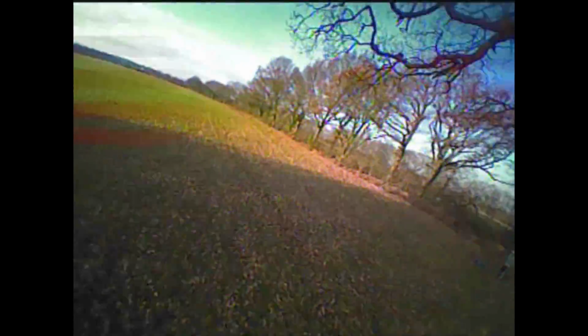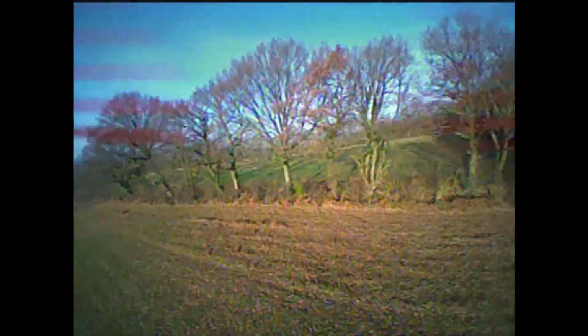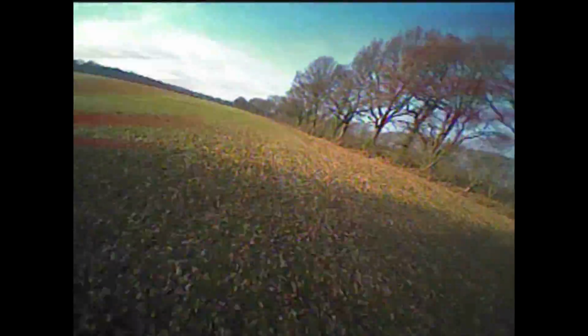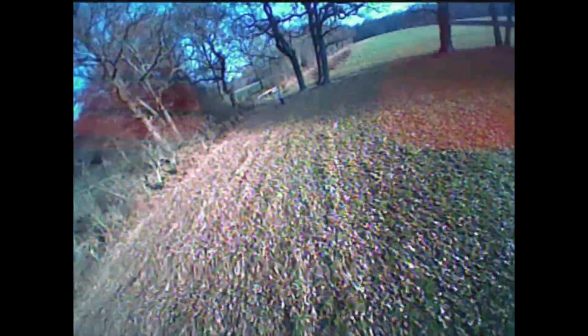Of course, I barely ever land this quad. There's only really one way to seemingly put it down on the floor, and that's basically to crash it into something, or at some point run out of skill or power or LiPo, and you'll be on the floor. But on this occasion, nothing broke, no props, nothing, all good. Back to fly another day.